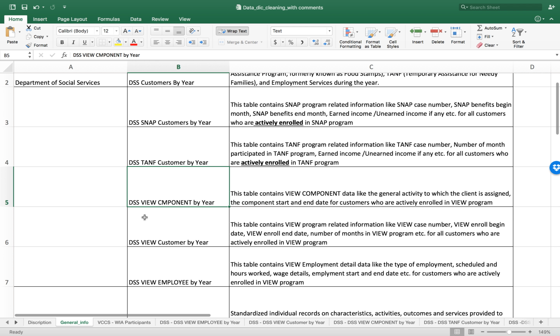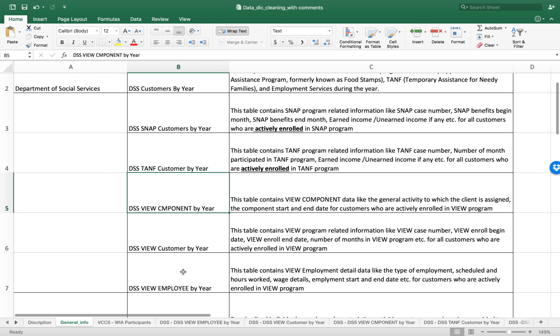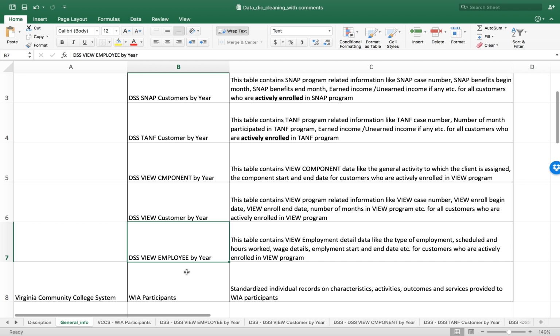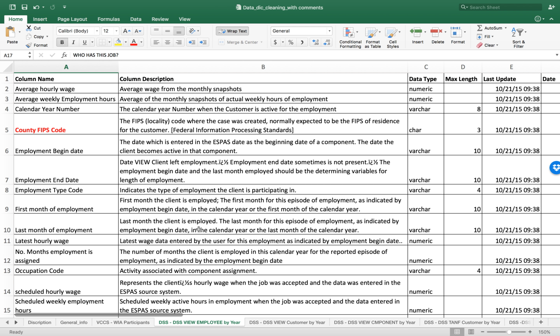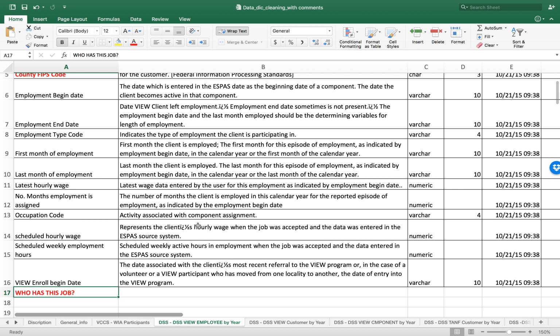So let's go back to the Department of Social Services. We go back to this table, the view of employment by year first. So actually, I think every row of this table, or we'll say the attributes, is about the job, the position itself. But I didn't find any information to identify which customer it is in this view. And actually, most of the information in this view is about the job itself. So I don't know how to relate the job to a specific person in other views.